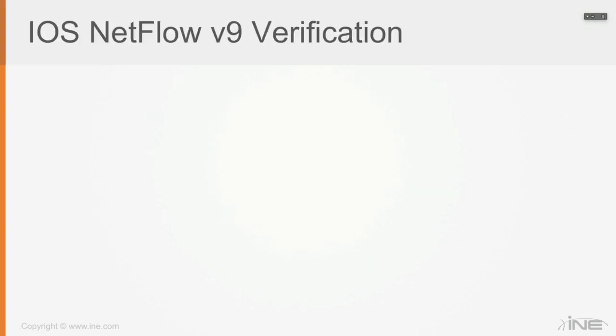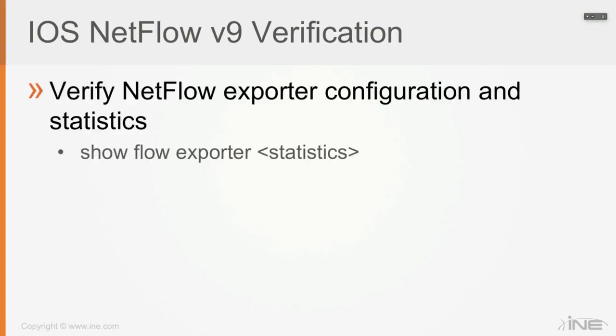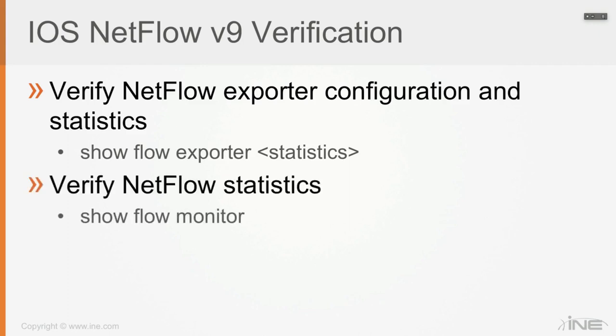Verification wise, we verify the exporter configuration: show flow exporter, show flow exporter statistics, with or without statistics. The command makes sense again. We want to verify, show me the flow exporter configuration. What is the collector pretty much? Have I defined the collector and how have I defined the collector? And then verify the statistics, which is via the monitor function, which means show flow monitor, to see, okay, how have I defined a monitor and what statistics have I gathered for which flows in there.